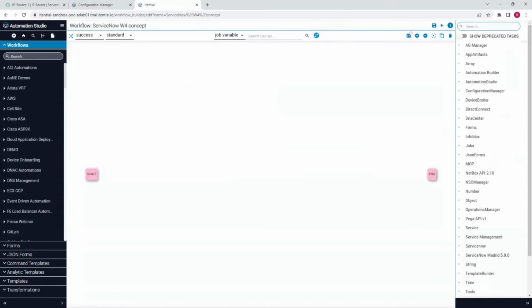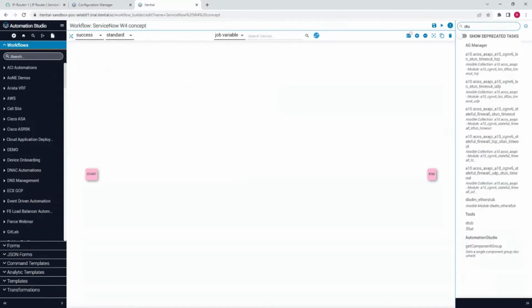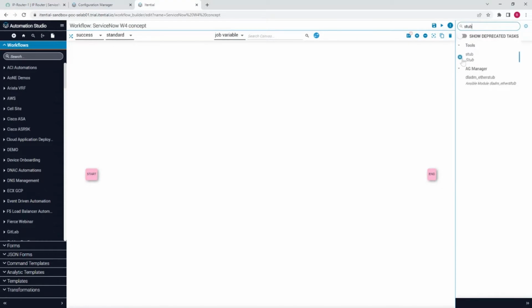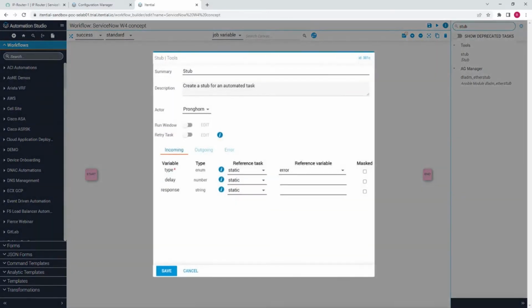And we start with a blank canvas. And one of the things that's useful as we just get our minds wrapped around where to start building a workflow, we have a tool here, or actually a task called Stub, which is just a placeholder, if you can think of it that way. And I start to try to break a workflow down into phases. So phase one, I have to execute a CLI command on a Cisco device, like a Cisco router, or multiple CLI commands, but we'll take it simple.